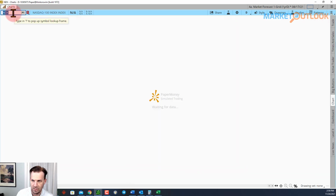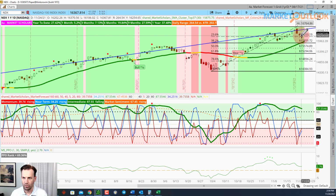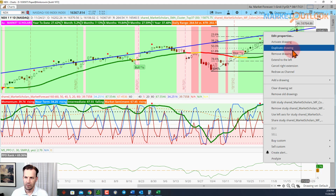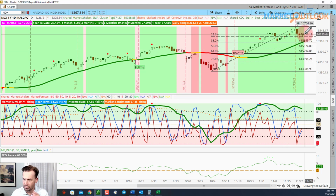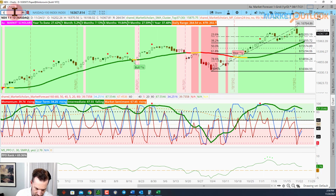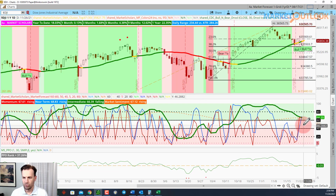Of course, that's also the same for the NASDAQ 100. NASDAQ 100 came a little closer to flirting with the 23% line. Let me get rid of that line there. But it's still up above it, so we're still in short-term sentiment bouncing, not as high, still in bearish territory, but we still have a strong bullish posture. We still have rising long-term market sentiment. A little different scenario for the Dow and the Russell, of course. It's like we saw last time. Short-term sentiment did bounce a little bit stronger for the Dow Jones.